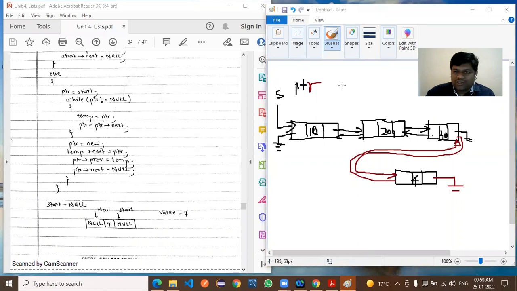Now, I hope other students also have understood the concept of doubly linked list, how to use the double pointers in a linked list. Now, is there any doubt in the two operations we have discussed here? The first operation is the insertion of node at the beginning of the linked list and insertion of node at the end of the linked list.